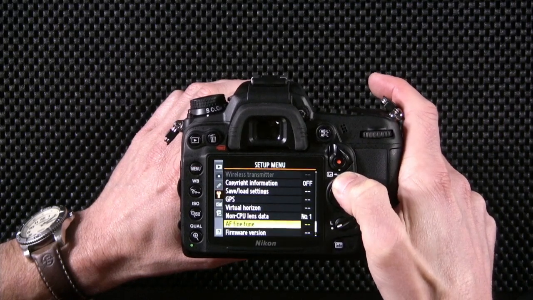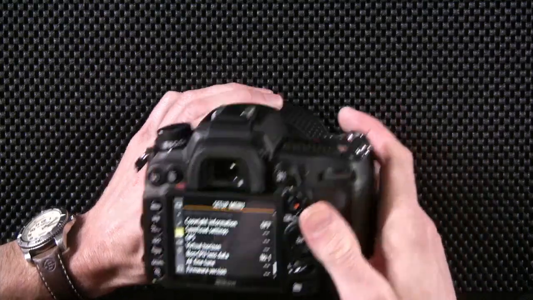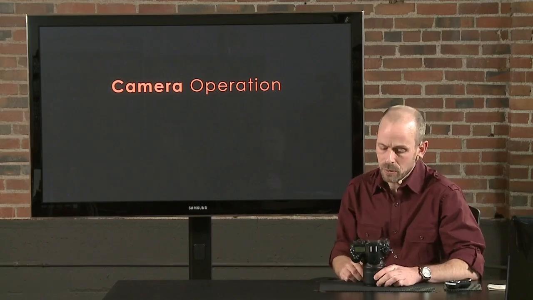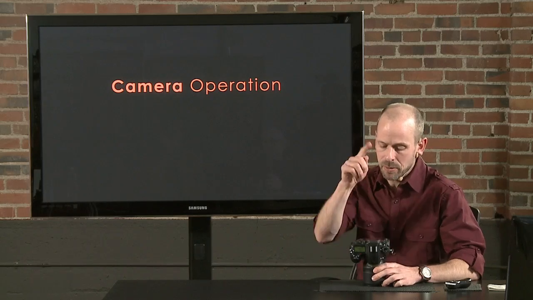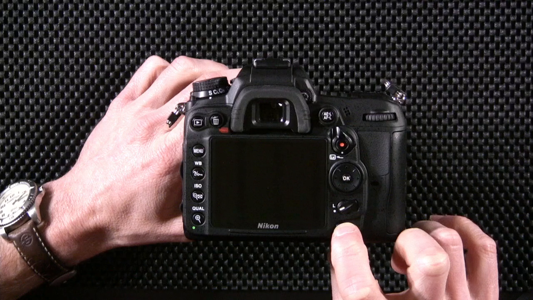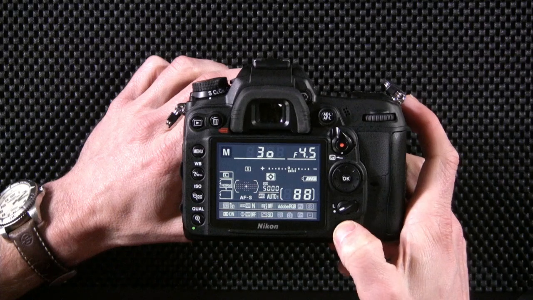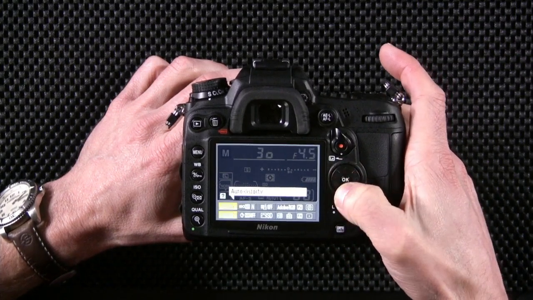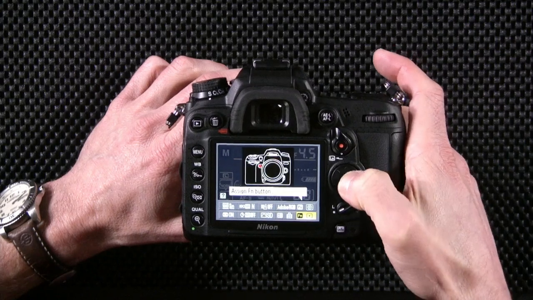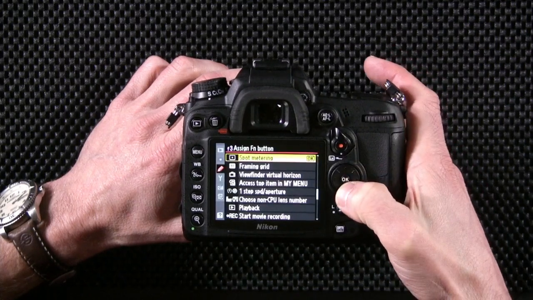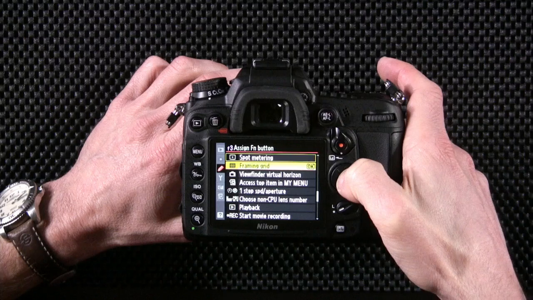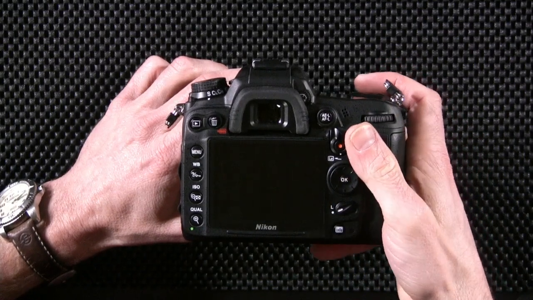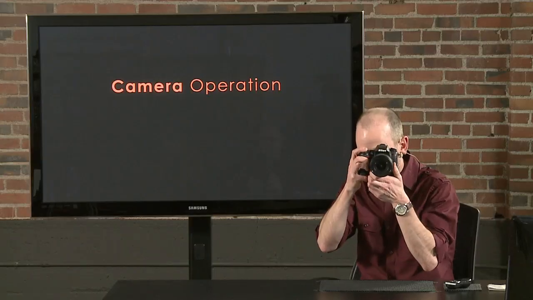There is a grid mode that you can program in. One of the ways you can do it is for the function button, you can do it in there. One of the other options, if we activate the camera, I'll press the info button, and I'll press the info button again, and you'll notice how we can navigate through this setting here. And if I go down to the function button, I can press OK, and I can go to framing grid right here and press OK. And now when I press the function button, now I do have to be looking through the camera like this.